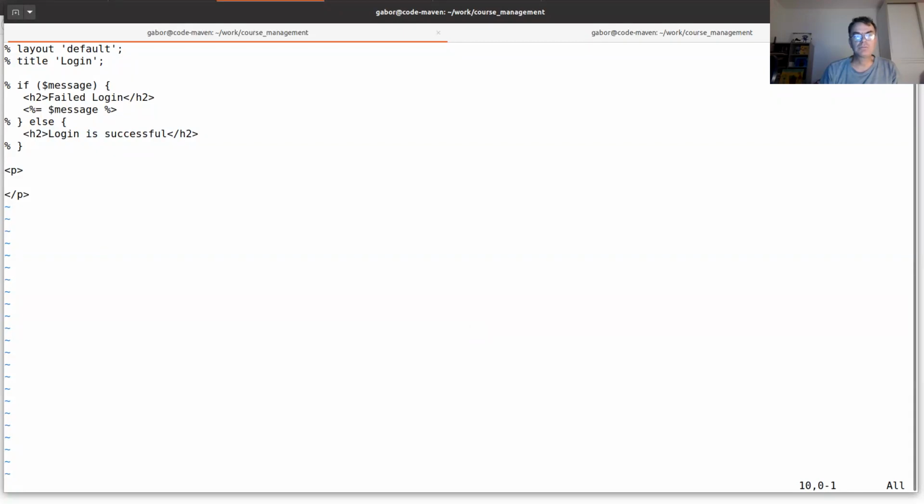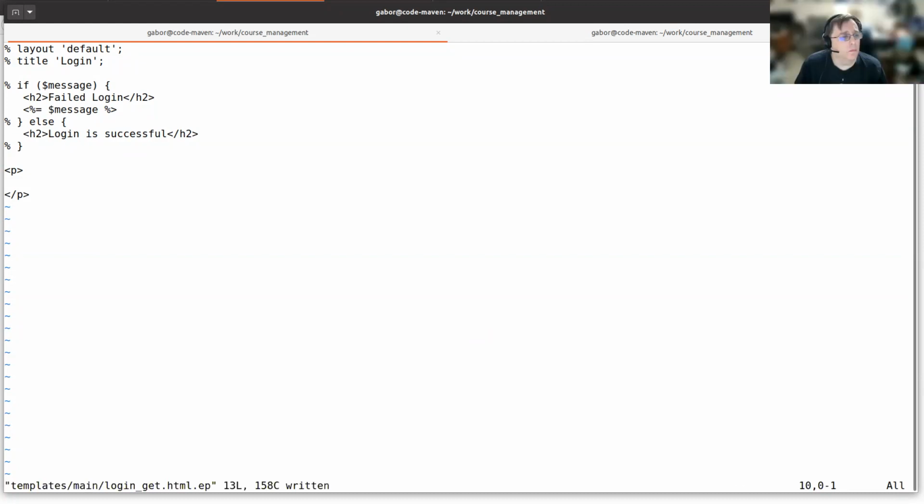So okay, and then we probably have the cookie. How can we check it? So we can have a route that would return logged in or not logged in, based on if you have the session or not.